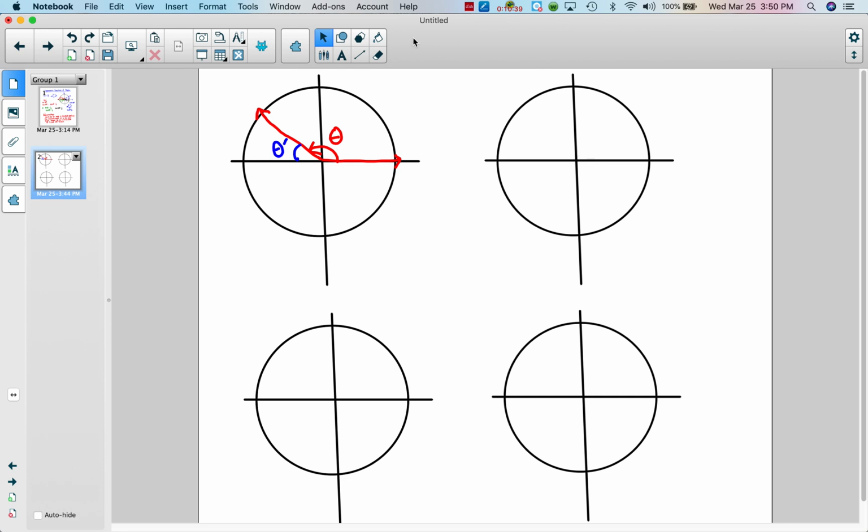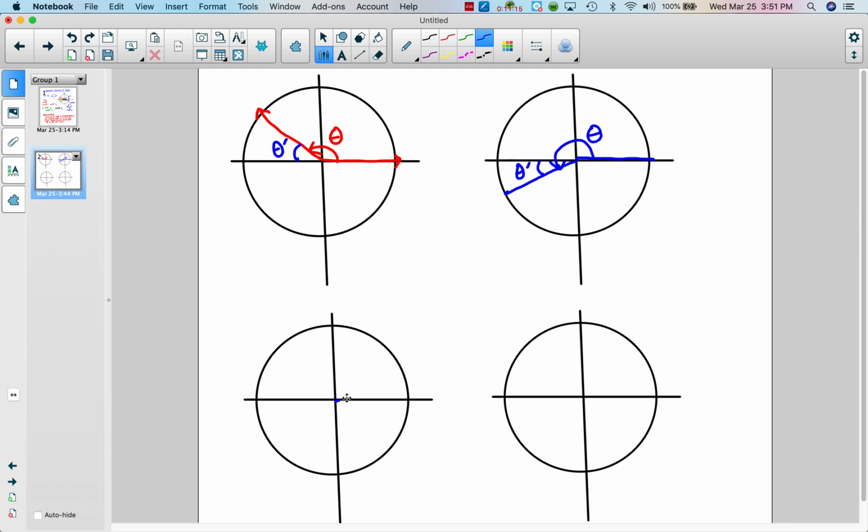Okay, so now suppose my angle is like this, and suppose this is theta. Theta prime, remember, is the terminal side, which is this side here. Standard, the initial side's always the positive x-axis. So the terminal side to the x-axis, so I'm going to go this way, that would be theta prime, whatever size piece that would be. So note, and we'll talk about that in just a second.